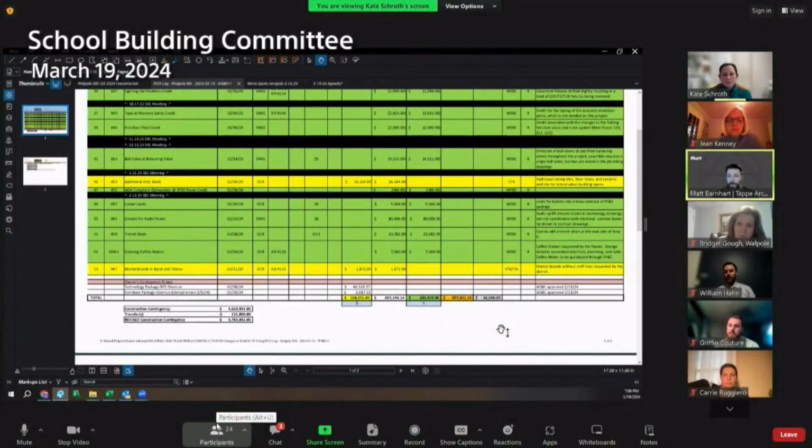So either way, the town would have paid for this. Essentially, this would have been included in the GMP initially, if it was shown in the electrical drawings, but it wasn't. So basically, you would have paid for it in the GMP. The GMP would have been higher initially. You would have had higher initial costs of the GMP. But since it was missed, it just gets picked up as a change order. So kind of either way, the town ends up paying for this. I guess, does that answer your... No, I don't agree with that.